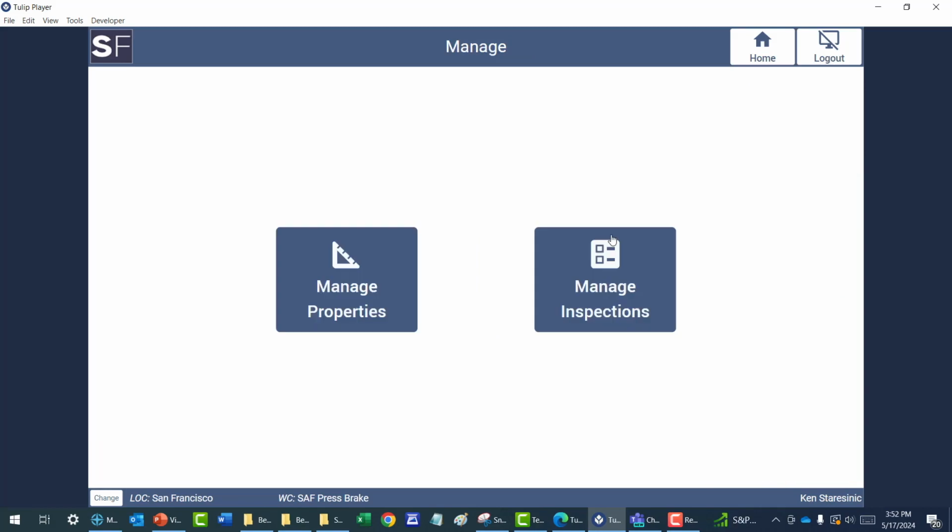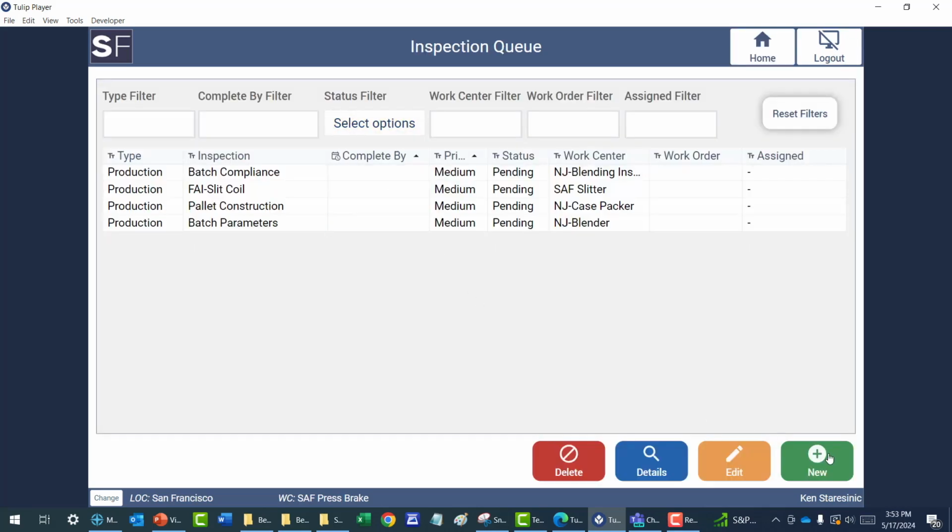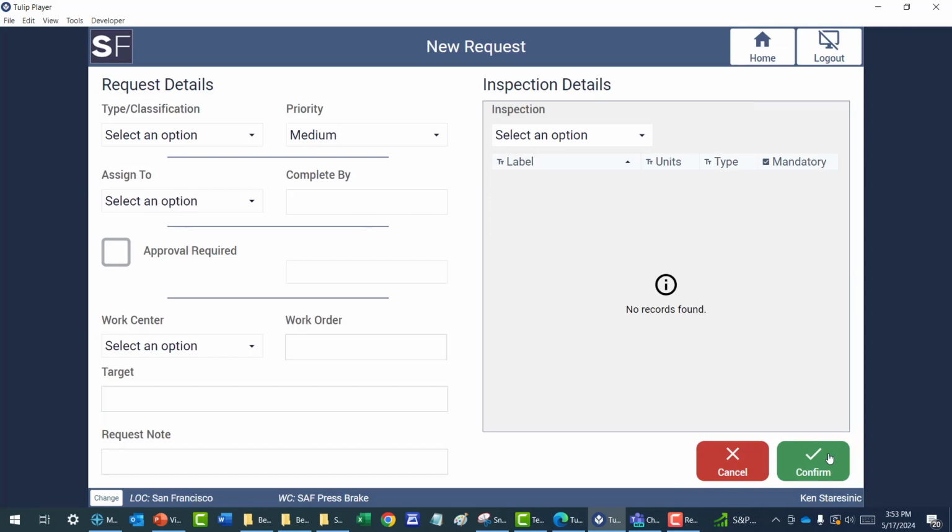Now let's go see what the inspection manager has capability to do. When I enter the inspection manager, I can manage requests or set up a variety of rules-based inspections. Let's look at managing a request first, illustrating what can be done in a manual way, representing how they get automated. Requests can be directed at any member of the organization where it's important to inspect some aspect of their work. Let's just look at production.